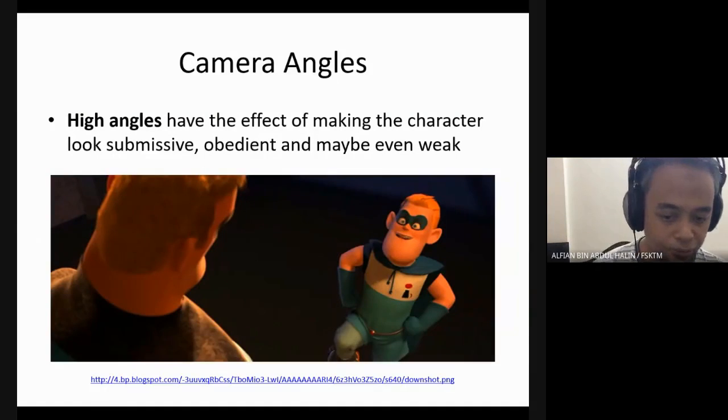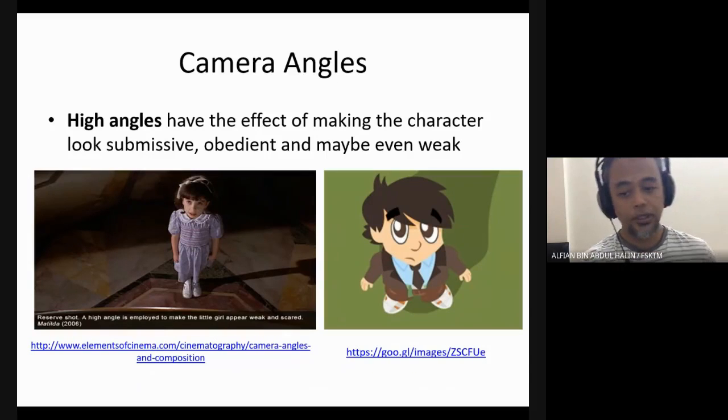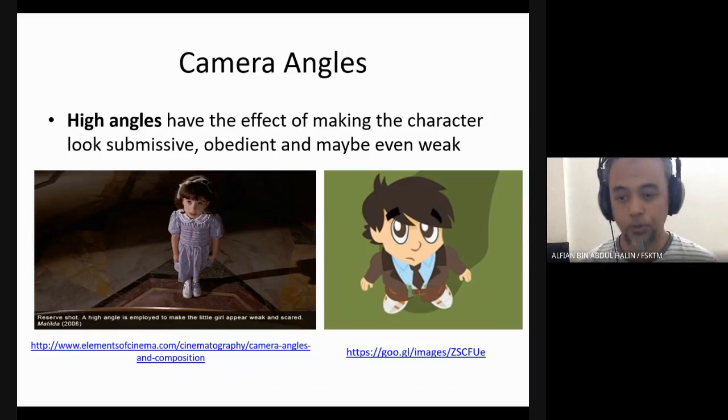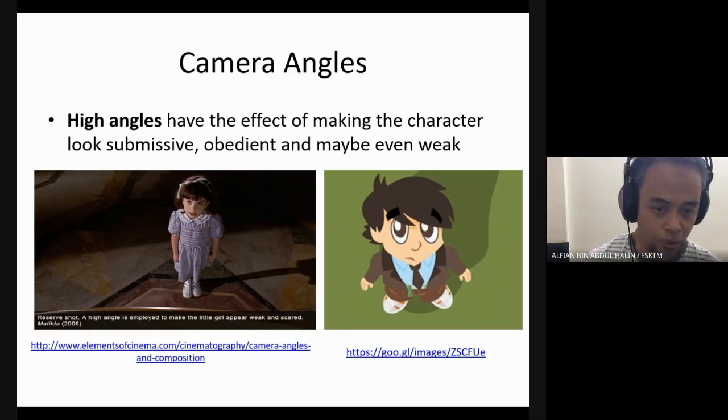It's quite straightforward, but the actual implementation of it might be a bit challenging when you actually put pen to paper. In this case, pen to tablet, or in your case, mouse to screen. When you actually draw, the difficulty comes. You want to add the background, it doesn't fit, the color scheme is off, things like that. But as long as you know you have this, then it should be okay.